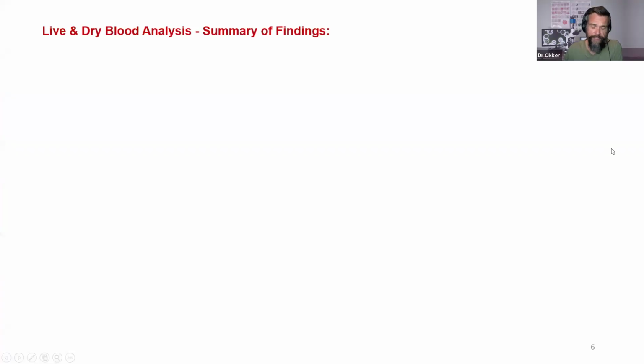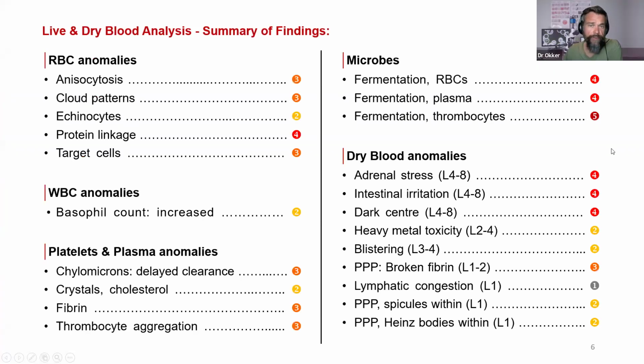All right, so we've just done a summary here of the findings, and we didn't cover everything that was actually seen in the sample, but I mentioned the most important ones, and those are graded on the right-hand side there. The numbers there relate to the grading. The more prevalent a specific finding is, the higher the grade that we assign to the finding, and that helps guide us in terms of what needs to be focused on in terms of treatment.